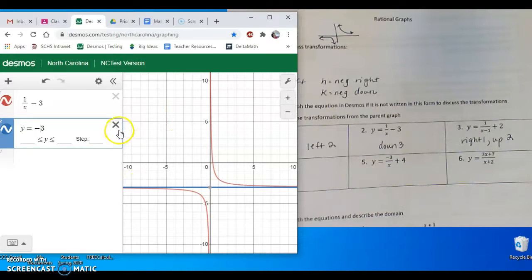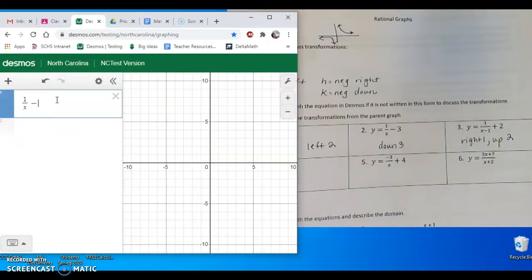Again, we can graph it if we wanted to check. Be careful when you're graphing. Make sure that if it's on the bottom of the fraction, that it's completely on the bottom. Again, it's just hard to tell, but you can figure it out if you can look and see how much it moves right and left and up and down from there.